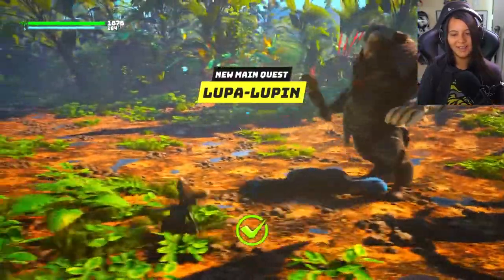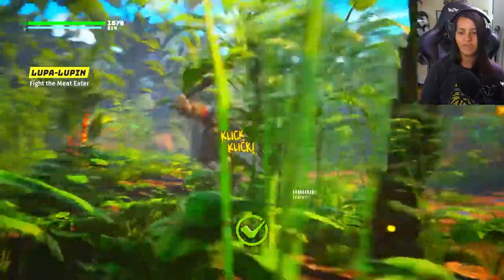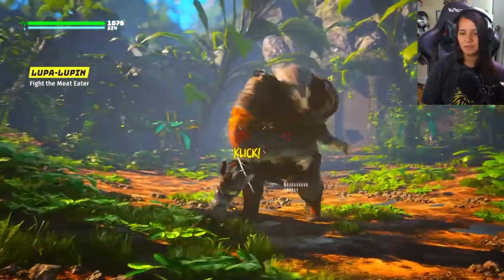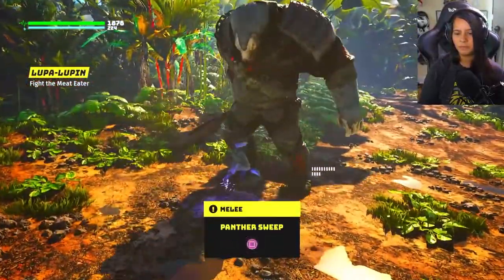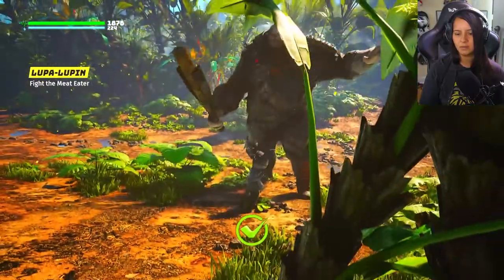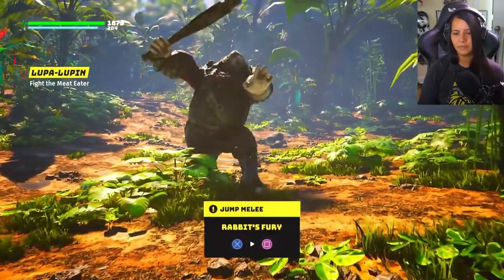Furl. Monkey wheel? Phoenix flight? Panther sweep? Parry. Viper bite. Cool. Rabbit fury.